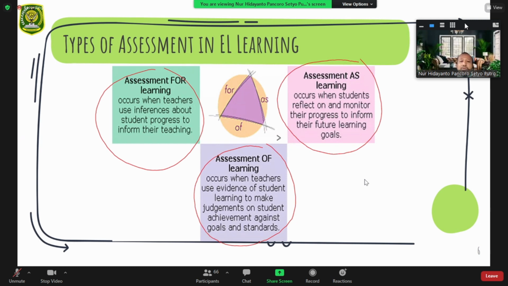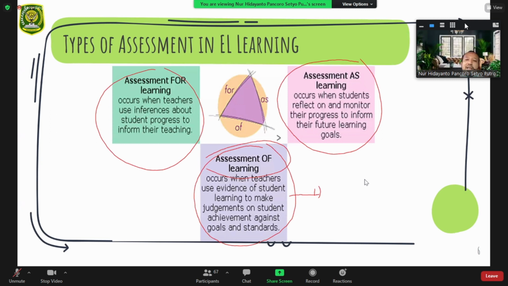Many studies show that teachers believe assessment is only assessment of learning. We come to the class, we assess our students, boom, we get the score, that's it. When we dig deeper into the concept, assessment of learning is only a part of assessment itself, because it just gives us ideas about the students' performance or scores. What about other types of assessment?